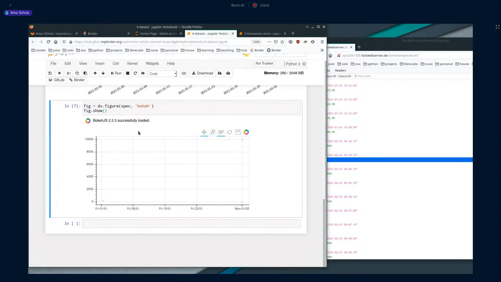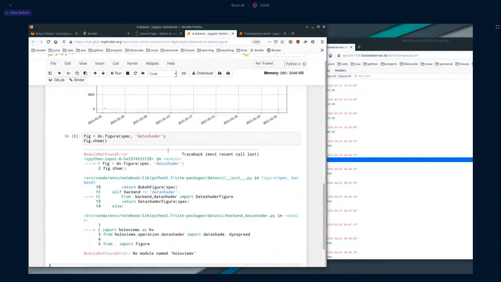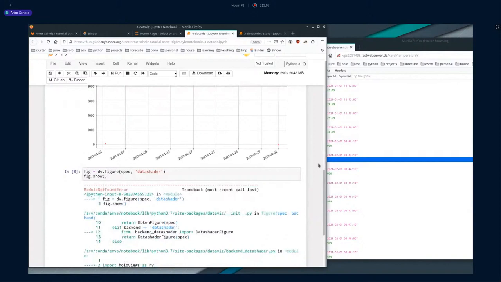And there's another project called Datashader, which is able to pre-render your data and then put this as an image. This is really powerful stuff, and we're working on implementing this as well. So then you would have Datashader here. It's not there yet. Exactly, this is work in progress, and it's going to be even more exciting for plotting really large amounts of data.